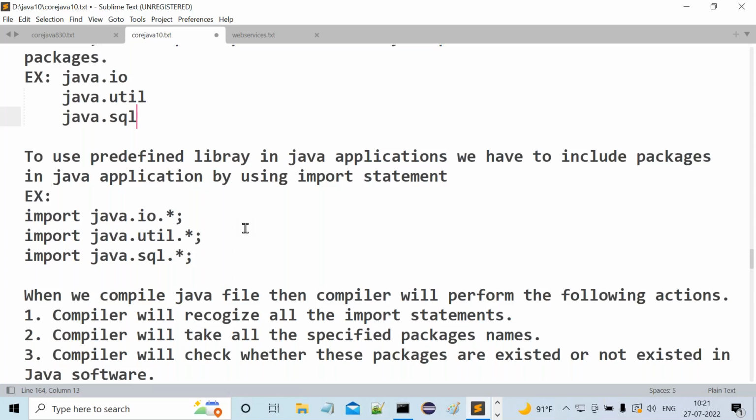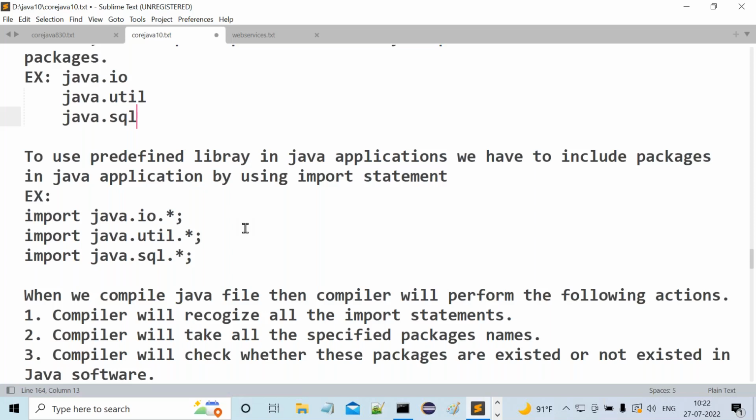At the same time, the compiler is not responsible for loading any package content to the memory. Okay, in Java, if the compiler is not responsible for loading the predefined library to the memory, then who is responsible? JVM at runtime. So JVM will load the predefined library to the memory in the case of Java. Loading predefined library at runtime is called dynamic loading. So JVM is following dynamic loading. Java is supporting dynamic loading. Import statement is following dynamic loading.